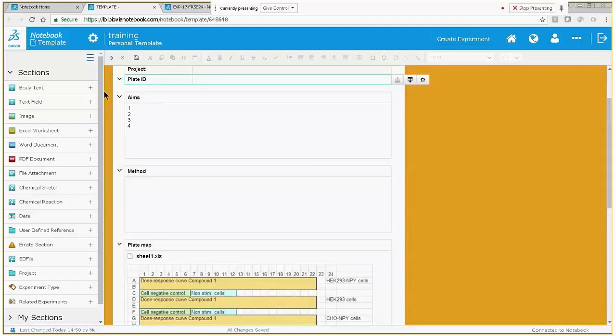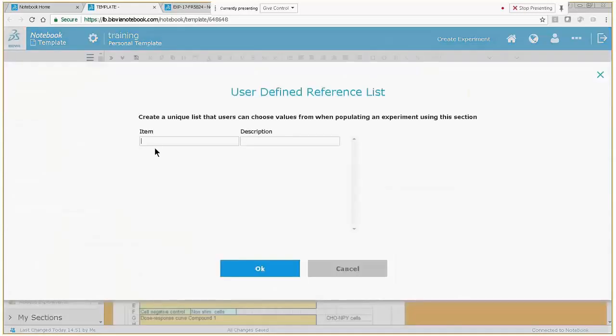One section that you can use in templates which you don't use in experiments is this user-defined reference section. So if I add this section, this is for creating your own drop-down lists. So for example, I can have plate size. If I click on this little thing here at the right, I can put in the different values.